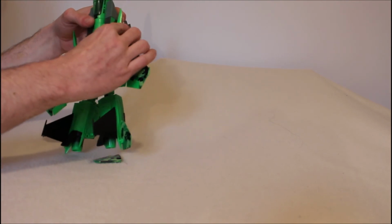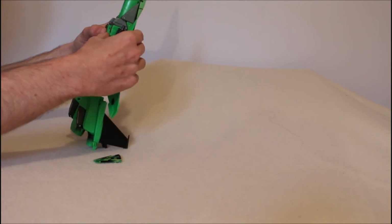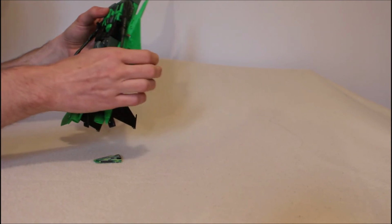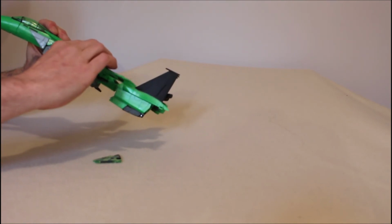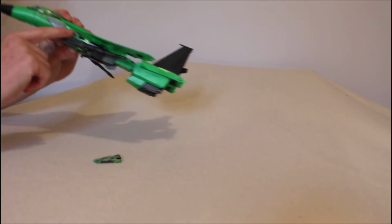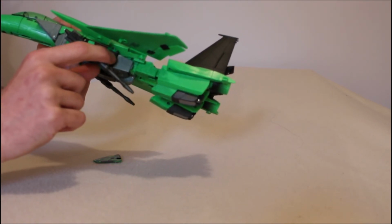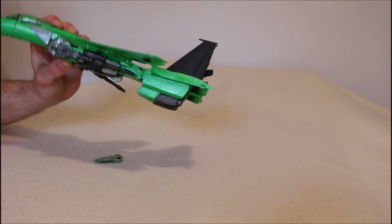Great. You bring up the wing. Now when you close the wing, I just got his shoulder out here. That will happen, I find, during transformation with this guy. The arms do like to move. When you bring up the wing, you have a green tab. Can I angle this out of the way? I don't think so. You have a green tab here. You have a black tab on the arm here, right there on the arm. And you have a green tab up right here on the upper arm.